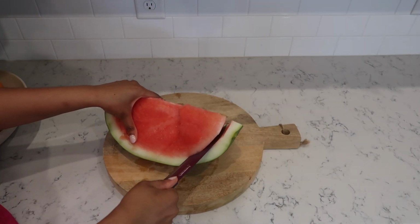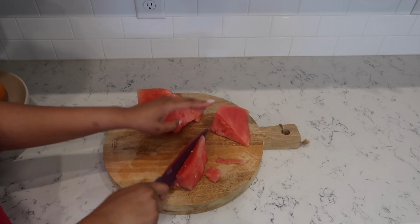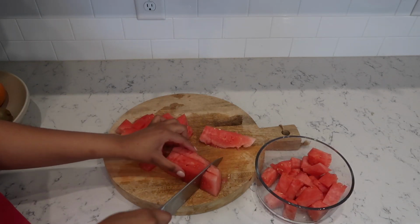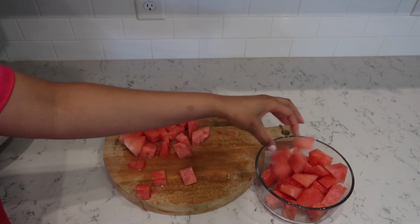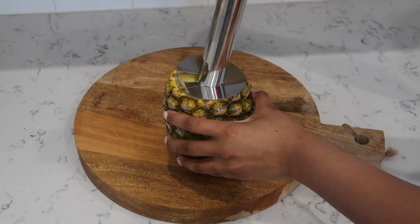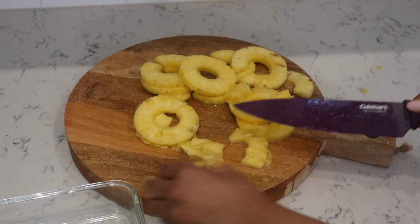Another thing I like to do when I get home from the grocery store is go ahead and chop up my fruit if it's ready to cut. So I'm gonna go ahead and slice up my watermelon. You guys, this watermelon was so sweet and delicious. You can see me eating so many of these slices, but I've been having a fruit bowl every single morning. I've been loving to just put different combinations of fruit in a bowl and it's the perfect thing to have after I do my morning workout. So I've been doing pineapple, watermelon, and grapes. Oh, and I even add some kiwi. Definitely try that combination. It is so good.